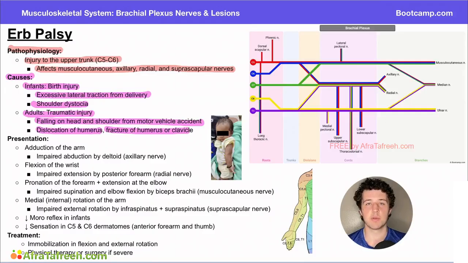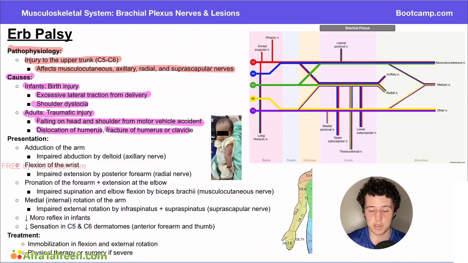This might be more typical for a sports injury or falling off a trampoline while playing dodgeball at a trampoline park, something like that. And remember that location of the fracture on the arm will be a relevant clue in trying to figure out what kind of pathology you're talking about. For the case of Erb palsy, the fracture would need to be pretty high up on the arm. Something like a mid-shaft fracture would be more classical for a radial nerve injury.